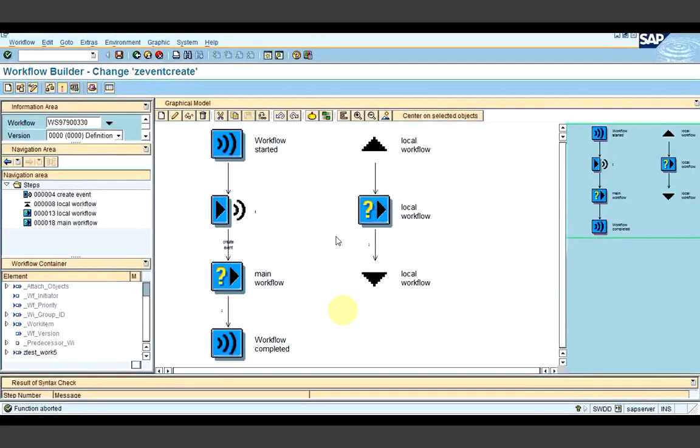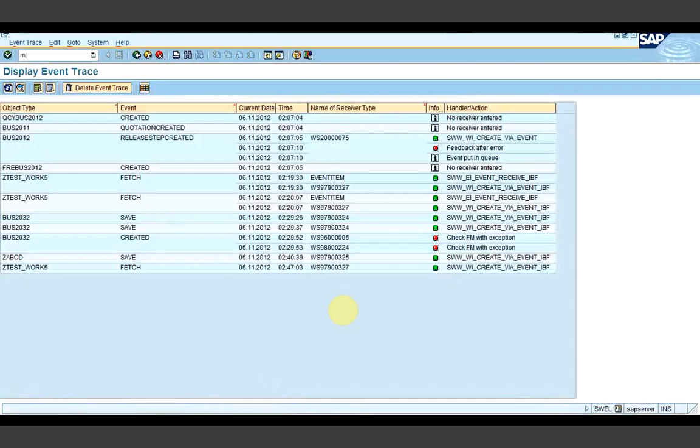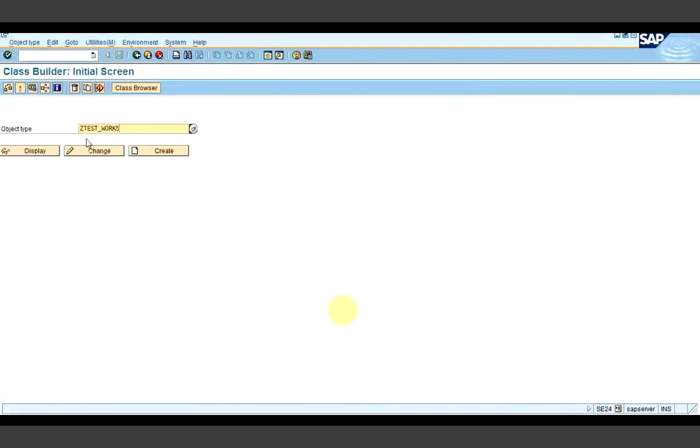So these were the two steps. Now the third step is wait for event. For wait for event, first I will have to discuss many things about the class. So first let me discuss the class. I think you would remember that we had this class Test Work 5.